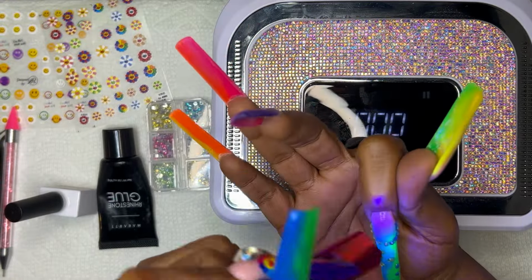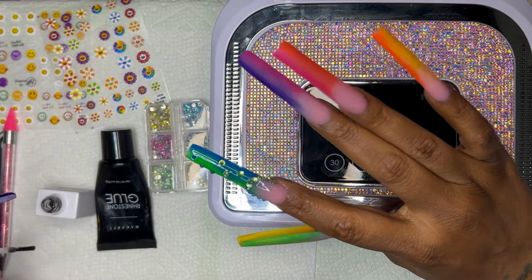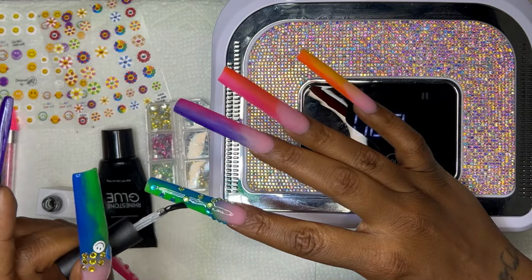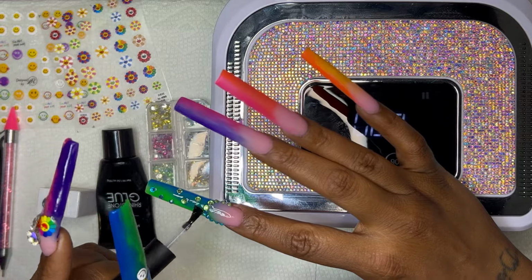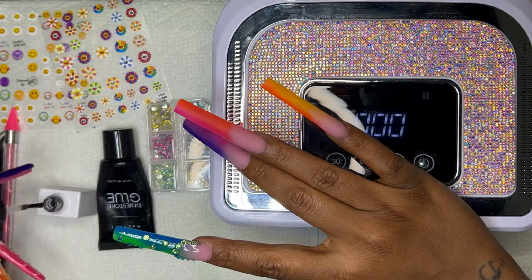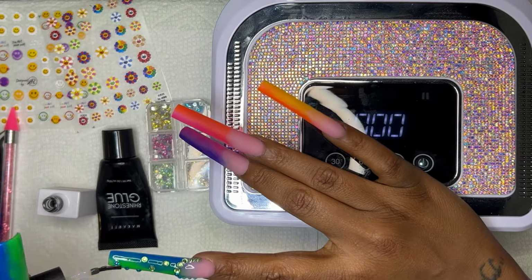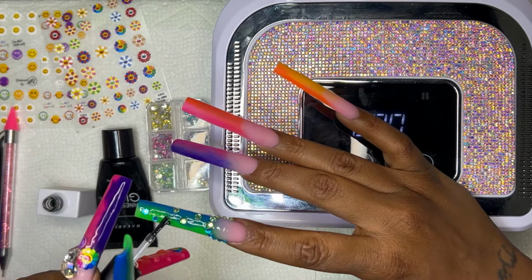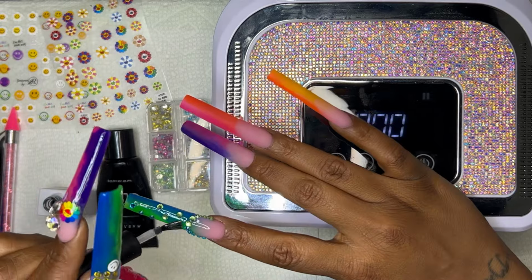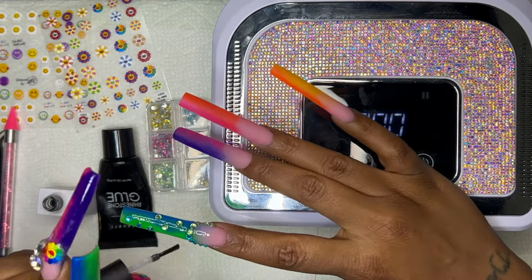I am the type of person to, as I'm doing my nails, do each individual nail start to finish. So once I do the nail art, I fully cure it and top coat it before I move on to the next nail. Why I do this, I don't know. But it's just super satisfying to start the nail art, complete the nail art, top coat, cure, all that good stuff, and move on to the next one.